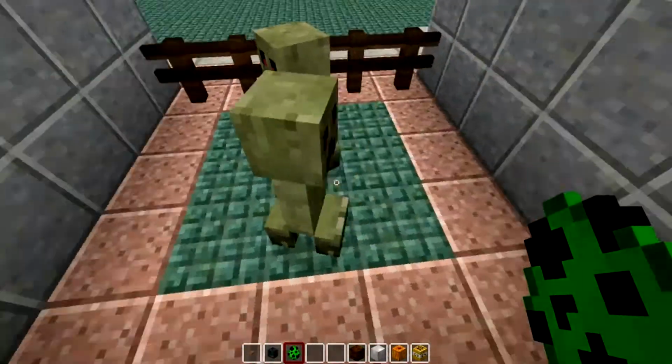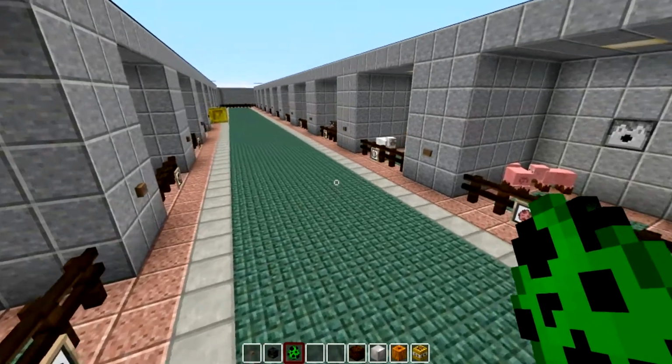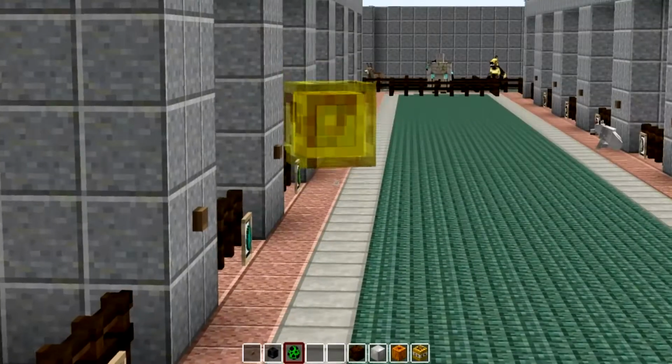Creeper, you creepy. Similar to the regular creepers, except with glowing red eyes, because I don't know if creepers actually have. I don't know that, yes they do. Alright, well, that explains why the slime block is yellow.